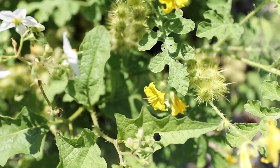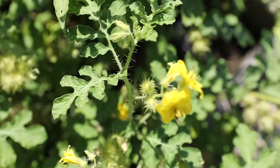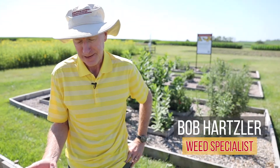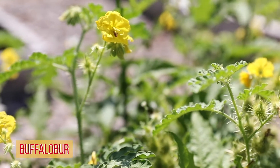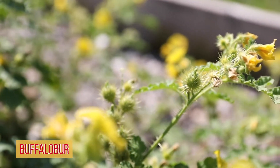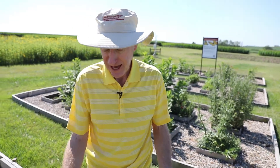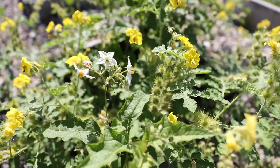Now we'll go to another one of my favorite weeds. This is buffalo burr. This is an annual and another weed you find in pastures — probably not as much in pastures but in feedlots or in the old days with hog lots. It's an annual so it has a hard time competing with the perennial forages we find in pastures if the pasture is actively growing. But if you have a feedlot where there's little vegetation present, the buffalo burr thrives.